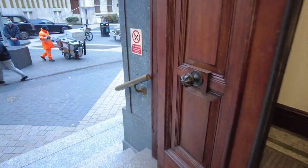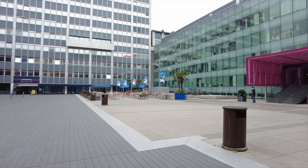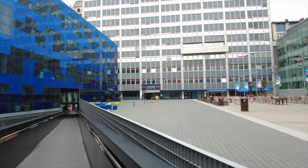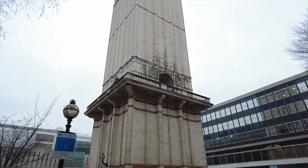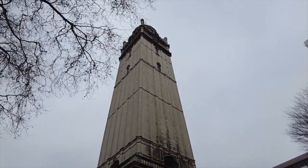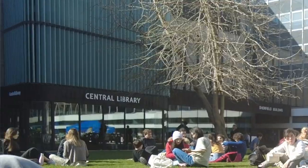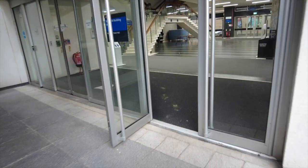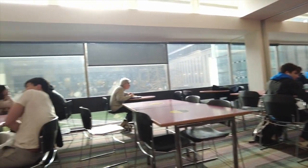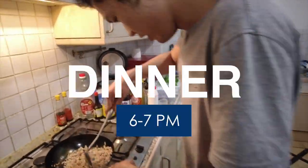On the ground floor, if you walk up Exhibition Road you'll see this glass building — walk through it and you go to Dalby Court, which connects to many buildings. Down to Queen's Lawn, you see Queen's Tower, which is one of the highlights. If the weather is nice, you see people come out in the sun. There's also a library next to it — thousands of spaces but I'm not so keen to work there because there are so many people. Next to that is Sherfield Building where people come to eat — several cafes and stores. If you don't walk down to South Kensington to get food, I normally just eat here or go back to cook dinner around 6 or 7pm.